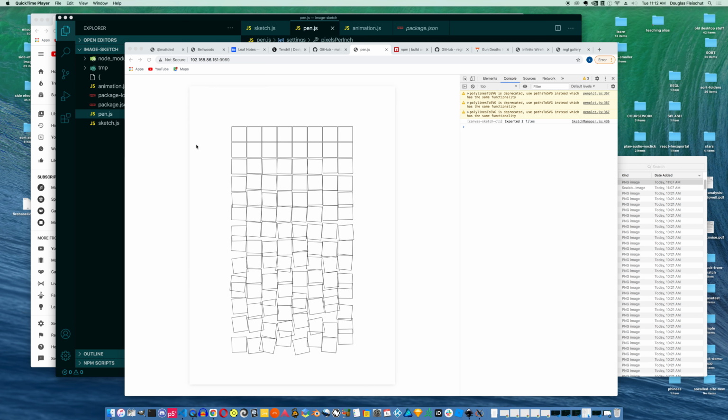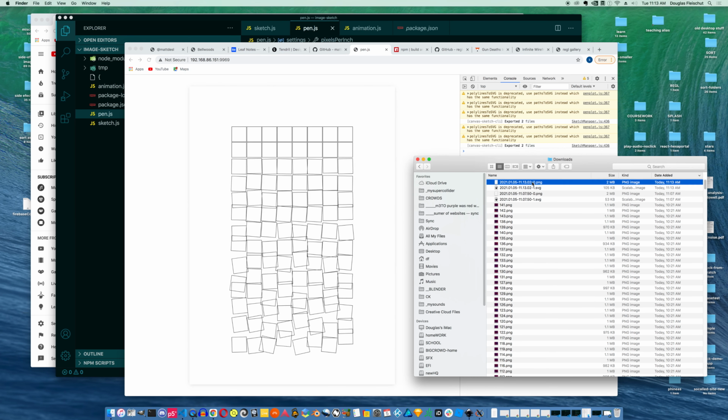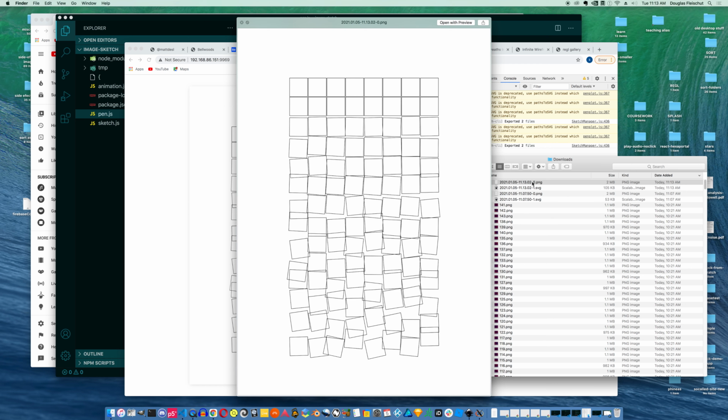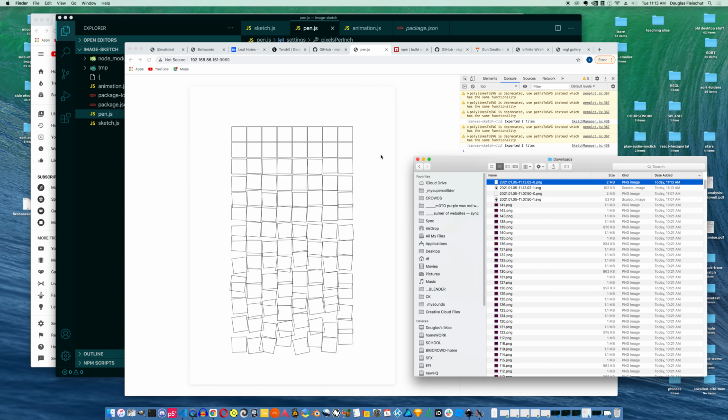Howdy, y'all. I'm here with a video on a tool that can help you get a lot more out of P5. It's called Canvas Sketch, and what it does is it takes your P5 sketch and allows you to hit Command S and get a high-res image output. And what's more, you can also get a video output from an animation, so it's super useful.